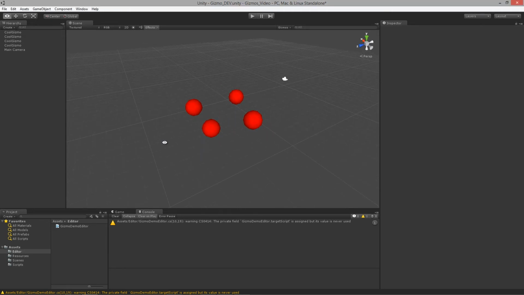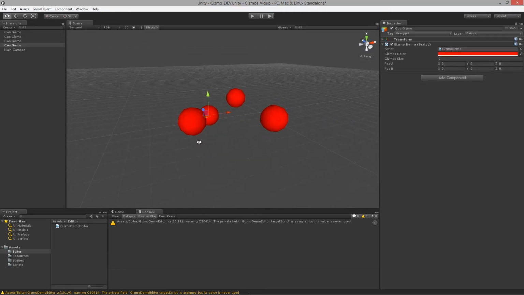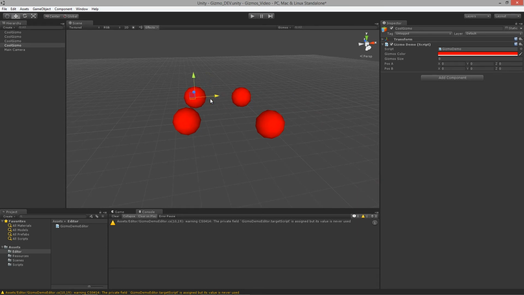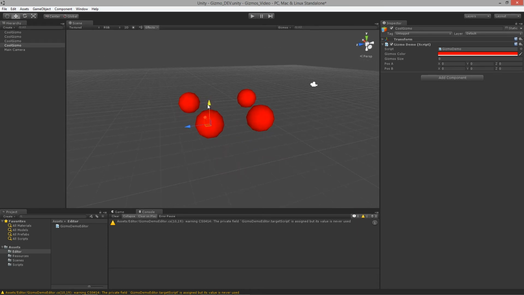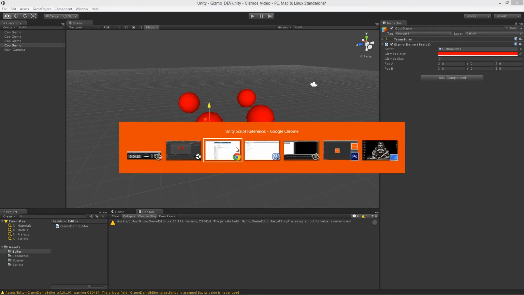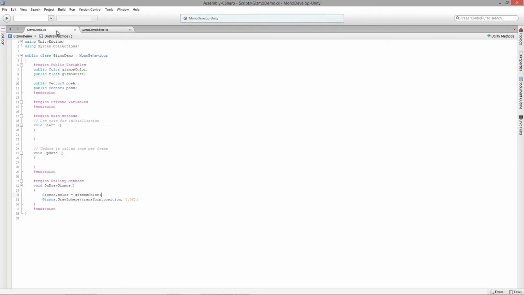Cool. So that's the draw sphere and color. What I want to do is add one more. I want to utilize this Gizmo Size variable over here. I'm going to jump back into my script, and instead of just hard coding this radius value, I am going to allow the user to determine how big that gizmo should be.